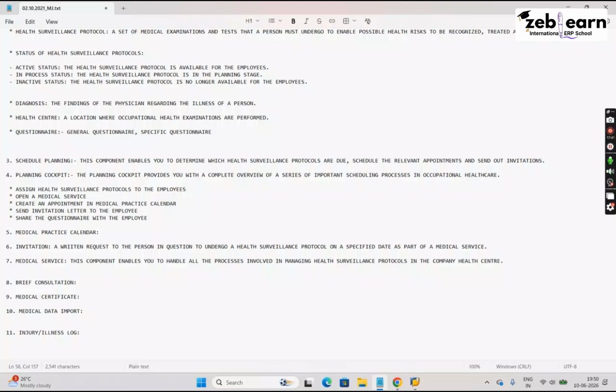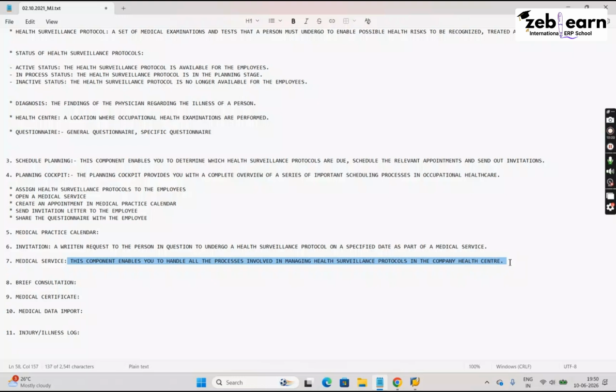Okay, you are saying that for one medical service, we may have to send the employees to an outside health center, and the other medical service which I am explaining here, we can use only for the company medical center or company health center.